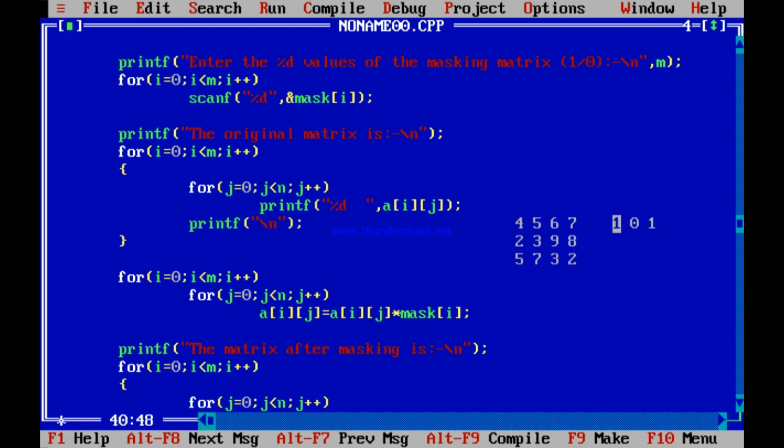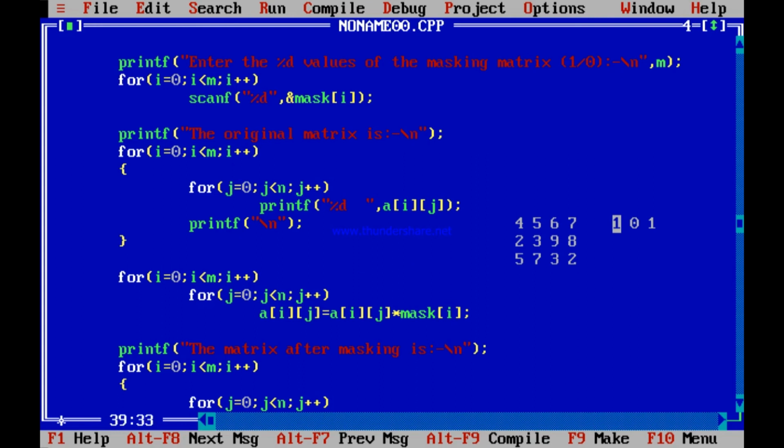Where is it? In mask i. I am in the 0th row. Remember, when you are entering with i equal to 0, you are in the 0th row. In the 0th row, all elements you need to multiply by this 0th number of the masking matrix. So for i equal to 0, you are multiplying all elements aij with mask 0.